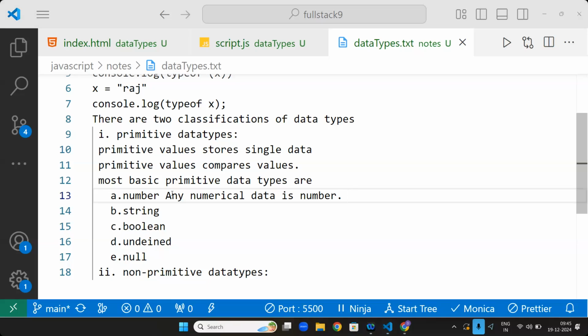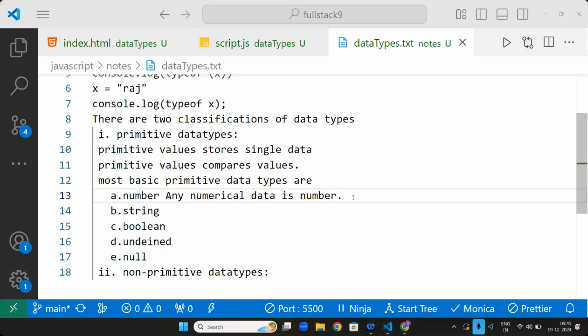Every data type will have a particular size, some certain memory. But JavaScript will not give any memory, how many bytes or how many bits. Why? Because JavaScript runs on the browser. If it is going with your system, then you have to convert your language into system understandable code. But it depends on the browser, so mostly it is not supported.